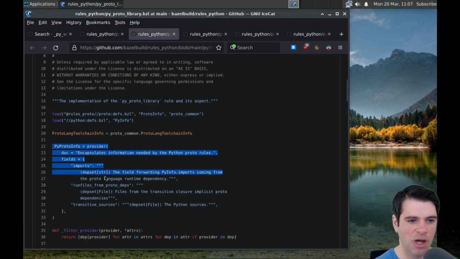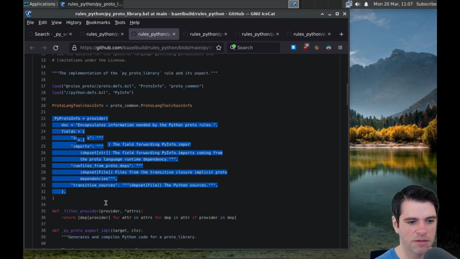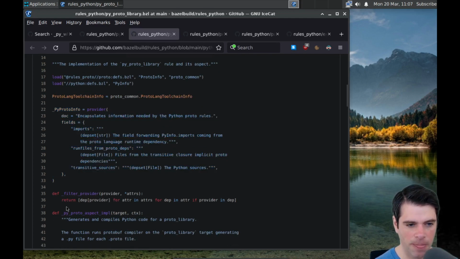Okay, so we're going to have this proto info provider stuff, a filter provider, which is just we're going to give it a provider, and it's going to look in the dep list, and it's got this set builder stuff. In Python, this is called like a list comprehension, I think, for all the attributes for dep if the provider is in the dep. Okay, so we give it a provider, and it's going to return all the deps that contain provider.